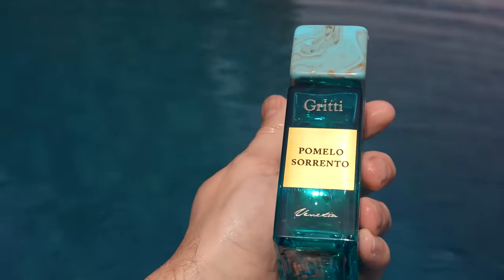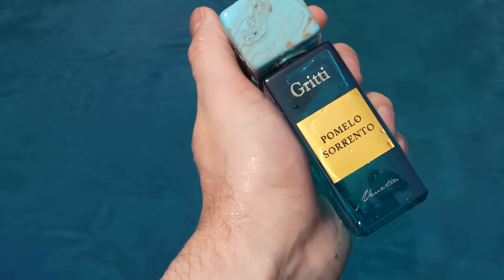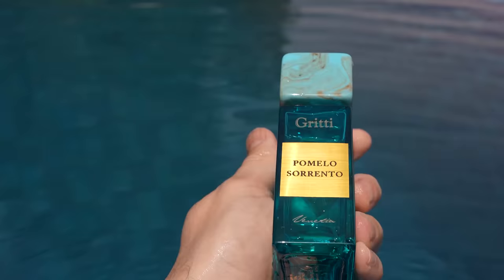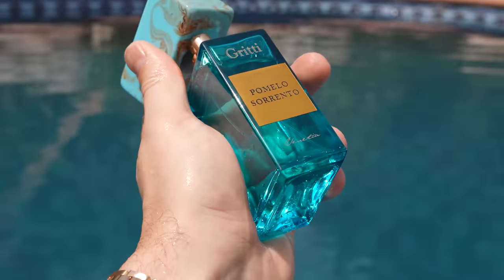It's a little more expensive but you'll have a lot of fun with it. The last fragrance is Pomelo Sorrento from Gritti. I don't talk about this brand often but this was the most sold summer fragrance of last year. It's a typical Italian fragrance with vetiver, green leaves, green tea, and a little bit of grapefruit. The ideal summer fragrance — very easy to use, applies to both men and women, though I prefer it as a men's fragrance, and it works beautifully in the office too. If you don't like the English minty style of Yerba Mate, this citrus-forward fragrance at 165 euro is the perfect long-lasting Italian alternative. One look at the bottle and you can tell it's the perfect summer fragrance.